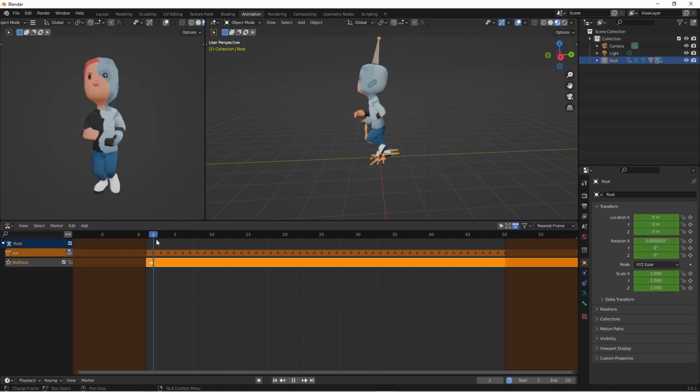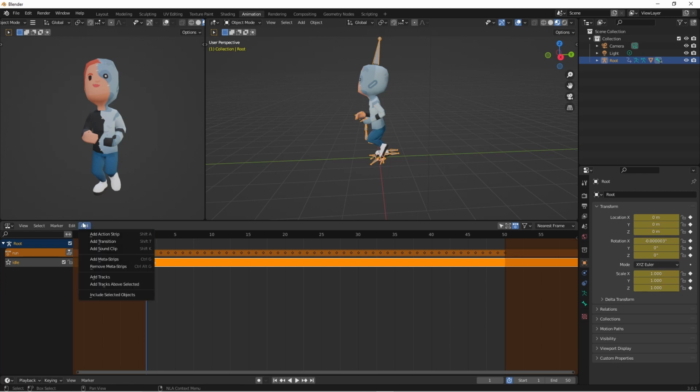And note, wherever this is at, that's where that action strip is going to appear in the NLA. So make sure that this always starts off either at 1 or at 0. So I'm just going to start off at 1. And you want to rename these tracks in here to whatever the name of the animation is. So this name right here is going to appear in BabylonJS when we reference the animation groups.